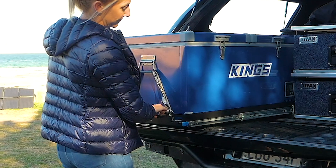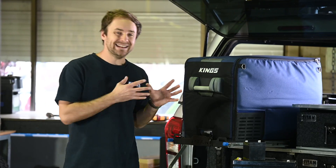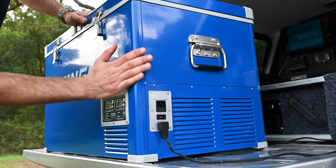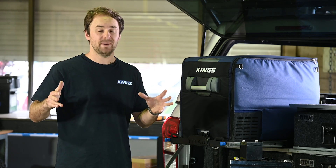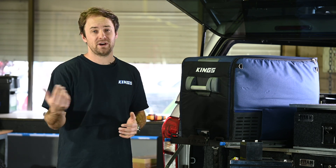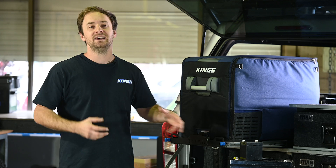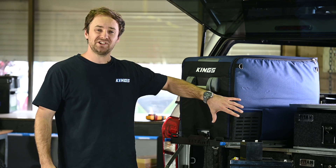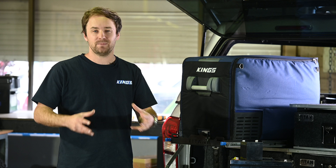There are a couple of actions you can take to make your fridge run much more efficiently. Firstly, ensure it keeps as cool as possible — run it in the shade if you can. Number two, it needs good ventilation, whether it's in the back of your vehicle at camp or in a locked box in the back of your ute while driving — you need to ensure it gets cross ventilation, otherwise the compressor can overheat. Number three, you can insulate it further by adding a fridge cover or fridge bag to give it a helping hand.